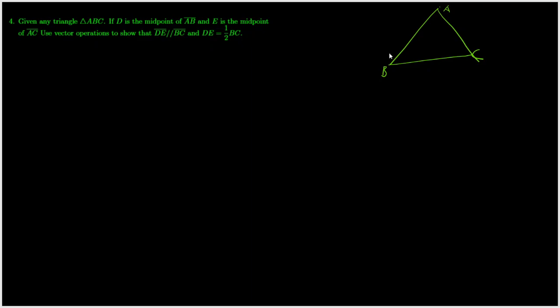Now look at the setup. D is the midpoint of AB. And by the way, if I wrote a notation like this, this notation means the line segment AB. Now look at the mouse cursor. If you write a bar on top, this one means the line segment AB. Without a bar, I think that's what you learned in the precalculus curriculum. If you have a bar, this one means line segment.